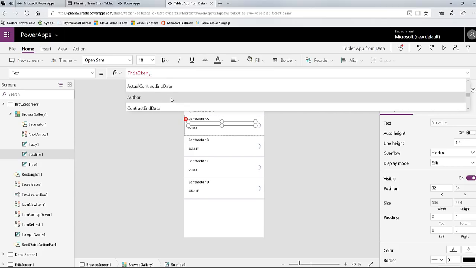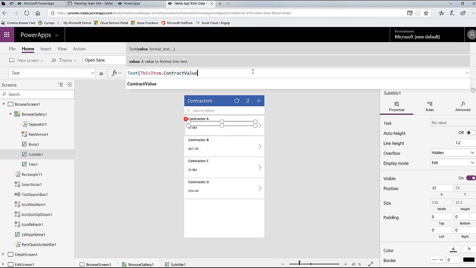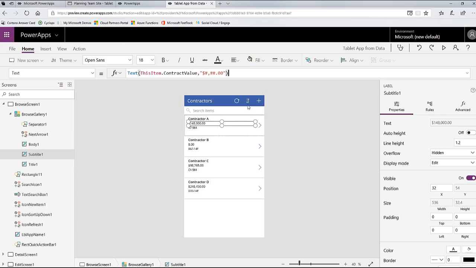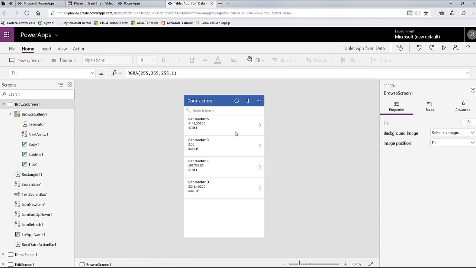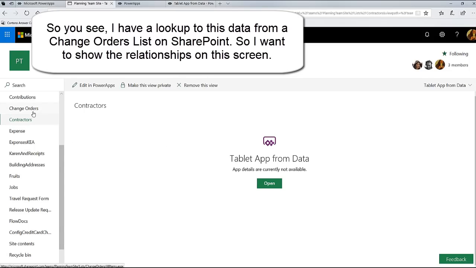They work right out of the box. I'm just going to change the ID column to being something else, just because I don't want to look at the ID column. So I'm going to put the contractor's value with the contract value there, and I'm going to format it as a number, which is a common thing to do. So I thought I'd throw that in here too, in case you've been having problems formatting numbers. And then after that's all done, you can see that this app just works.